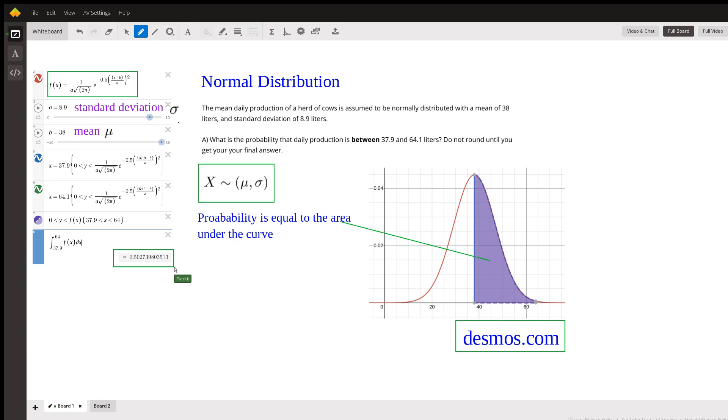Here's the integral—you get the answer. Now, if you have a calculator that can do the normal distribution, you would put in this for the mean, this for the standard deviation, and these for your endpoints, and it will just give you the probability.